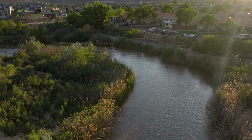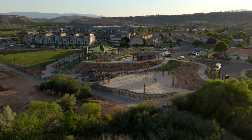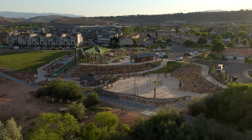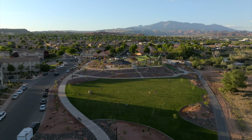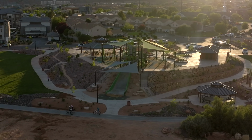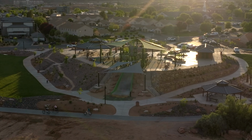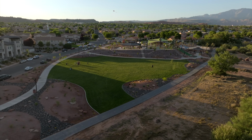Now we'll talk about new parks that are in the works. The first one we just had a grand opening for, which is Fossil Falls Park. This is over behind the Smiths off Mall Drive, right next to the skimboard park that a lot of people really like. It's got a big central square, 2 pavilions, really large playground, a cement slide, which is really unique to St. George, as well as a big grass area, some sand volleyball courts.